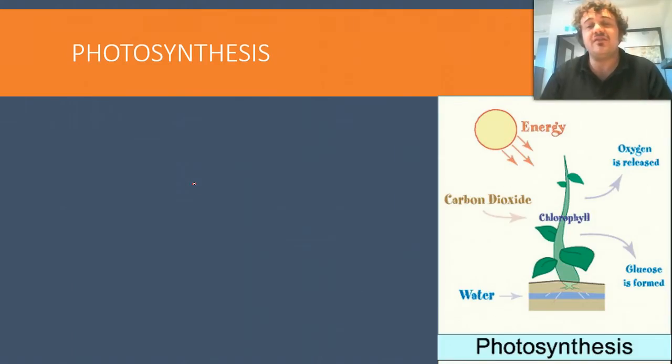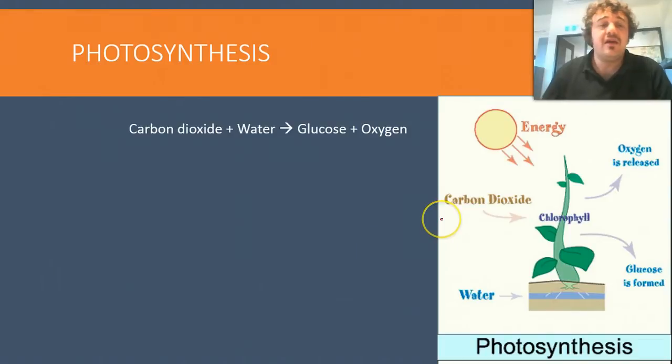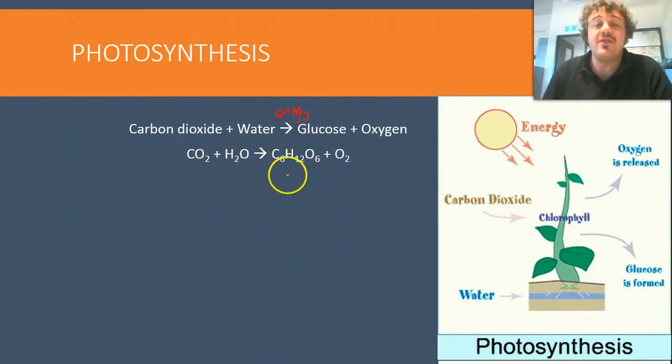All right. So now let's look at photosynthesis. Photosynthesis is basically where all living things get their energy from. It happens in plants, and it is essentially carbon dioxide plus water, and you should write energy above that arrow. So it's carbon dioxide plus water and energy gives you glucose and oxygen. Now that looks like this. So you've got CO2, carbon dioxide, water, and that's glucose right there, and there's your oxygen.